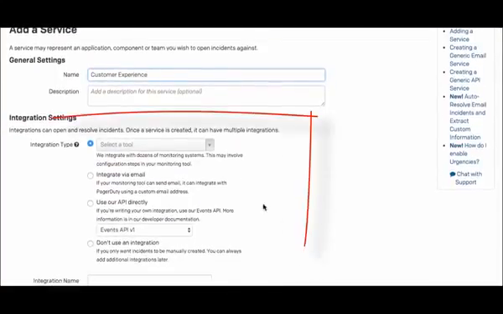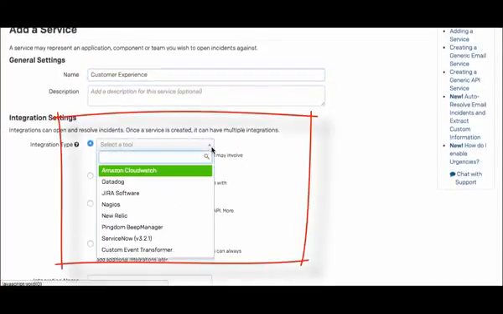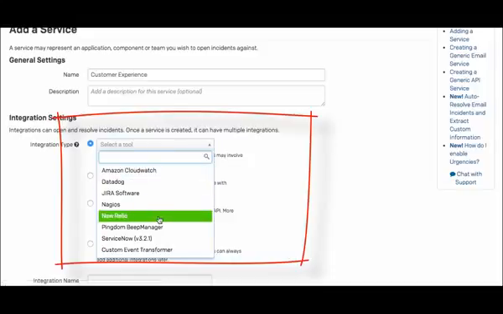First of all, we can select from a list of just about 200 out-of-the-box integrations with PagerDuty. Any one of these items are very simple to set up. There's great documentation on the integrations page from PagerDuty's homepage, and you would easily just select one of these items from the drop-down and follow the steps in order to generate a key for PagerDuty.